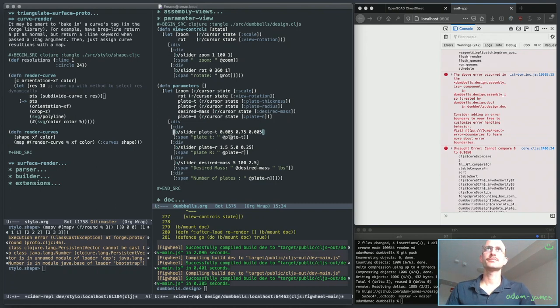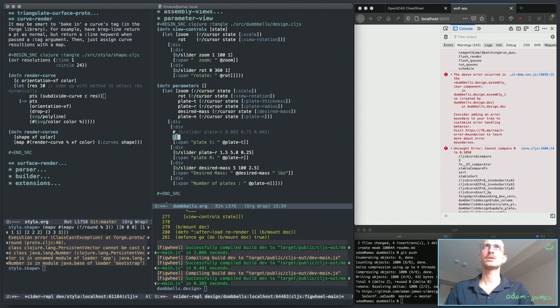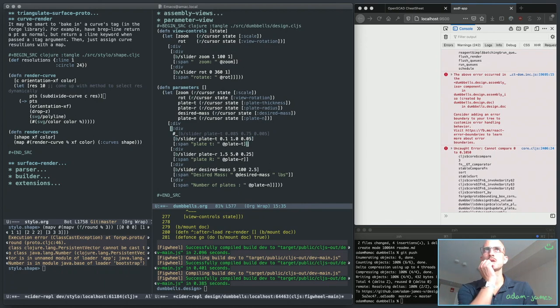Let me try this. If I change the plate thickness, maybe let's try that.